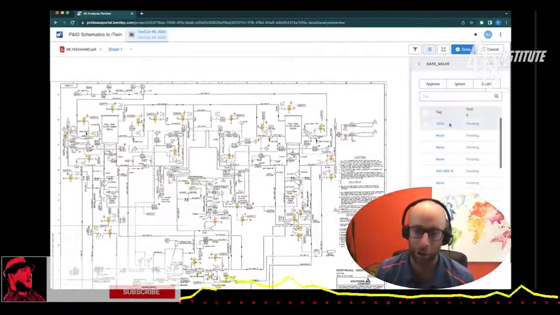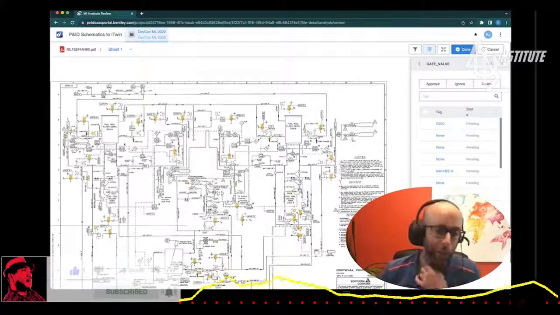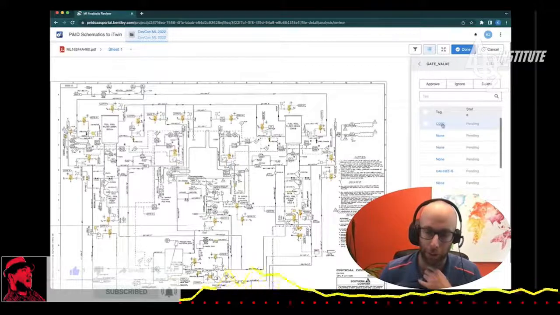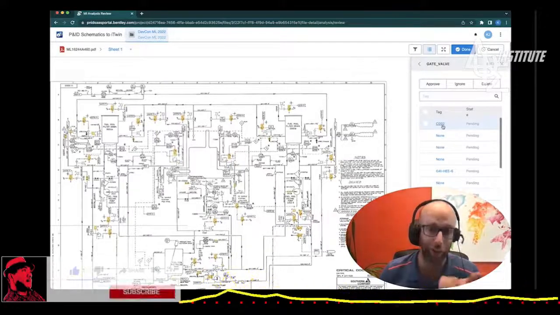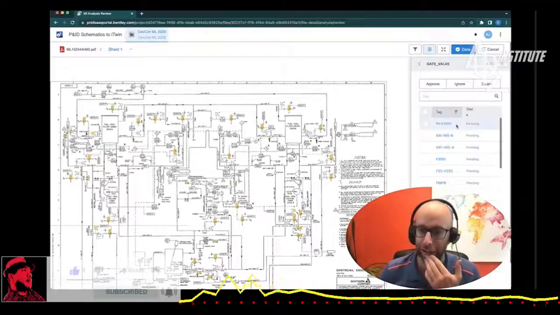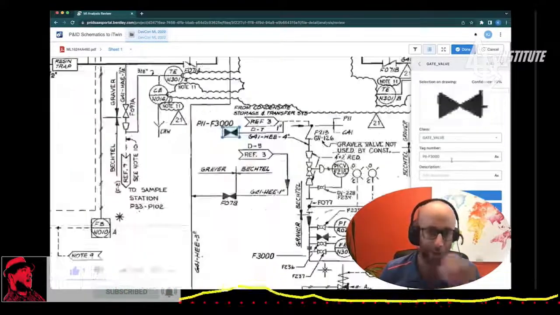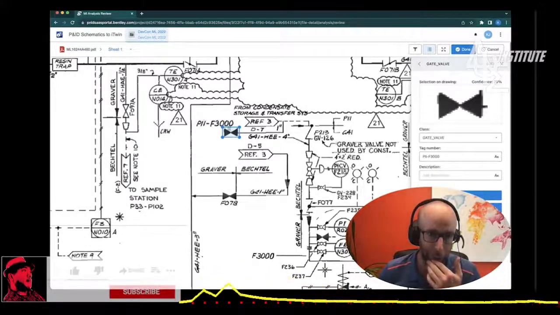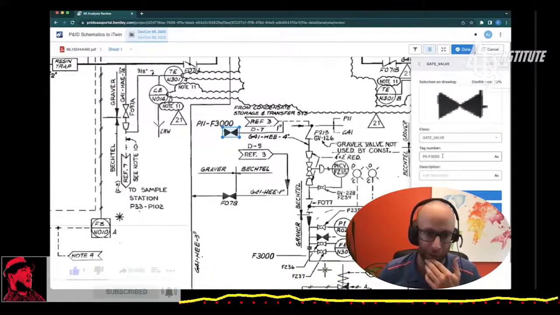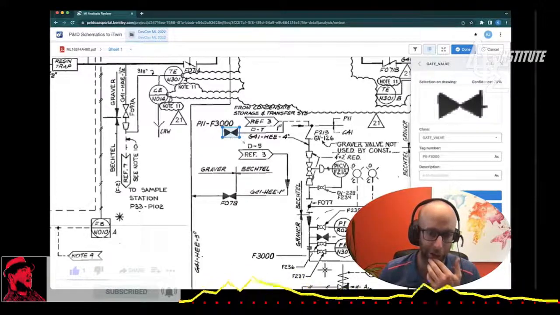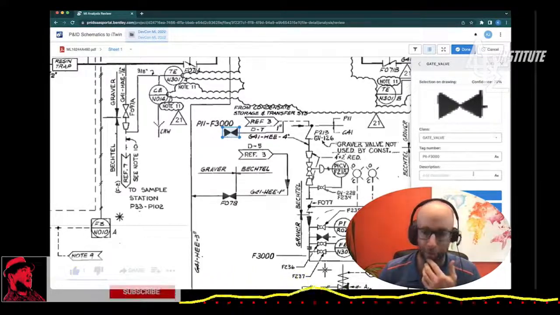And actually, the model is not only detecting the symbols and creating a bounding box around them, it's also trying to recuperate some unique tags for each of those symbols. So we can classify the object by tag, and then I can click on one of them and start reviewing it. So we can see here that it was able to grab this tag, recognize the text that was written there, and associate that this tag number was actually belonging to this valve.